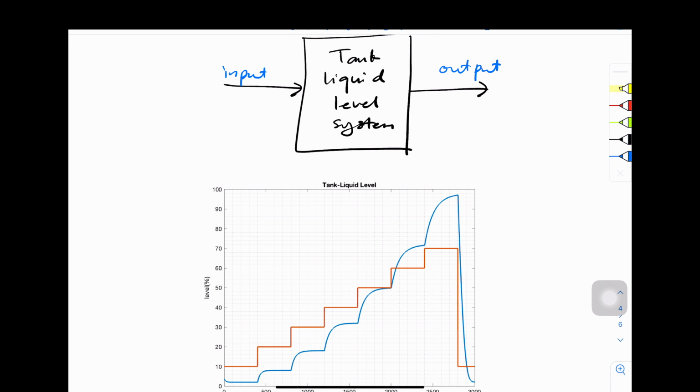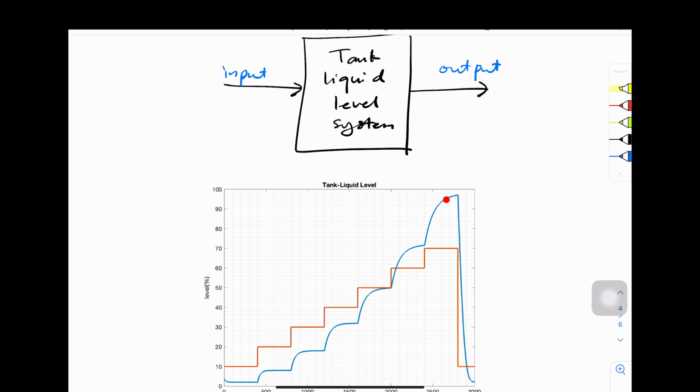From the simulation, I have demonstrated to you the tank liquid level system, whereby the input is a stair-like input, varying between 10 and 70 in terms of tank level percentage. The input is basically related to the opening of the control valve.